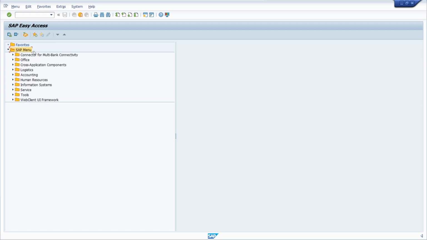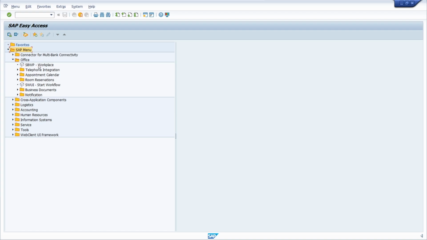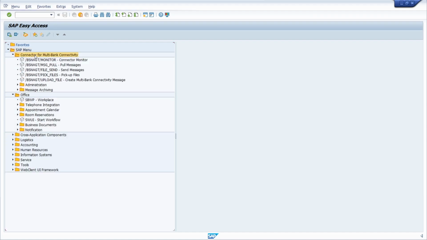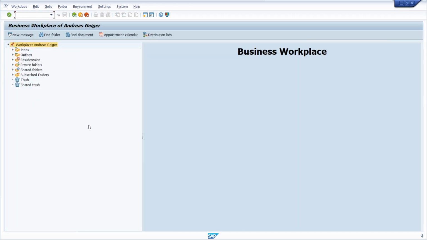Here we see a nice tree structure of different folders, categories, and finally transaction codes. If you click on the dark triangle or double click on one folder, the nodes in this folder will open up in a tree structure, in a list. And with a double click on one of those nodes, the transaction will be executed and you will jump to this transaction.